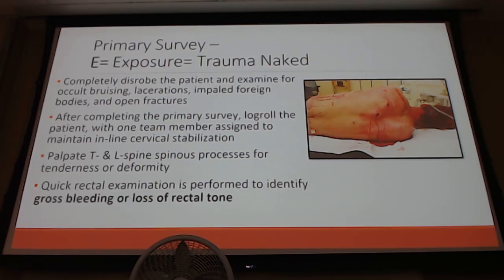All right, and then we need to get the patient completely naked so that we can roll that patient over and evaluate for all their injuries. So, at this point, if we haven't stripped them naked, we will. This is usually already done. And this is so we can evaluate that posterior thorax and that spine, and we can log roll that patient. So we usually do that closer to the end of our primary survey.